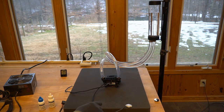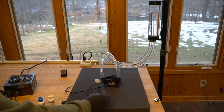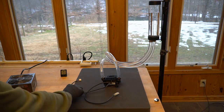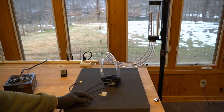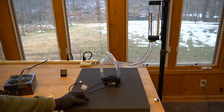When you go to connect this pump, the pump comes with what's called a Molex connector, and here's your fan sync cable. So the Molex connector is going to plug into your power. Now, on some of the computers I build, if I don't have other devices that require a Molex connector up in that part of the case, but I have everything that takes SATA connectors, I'll snip this off and put a SATA connector on it. I did not note on your system whether or not I did that.